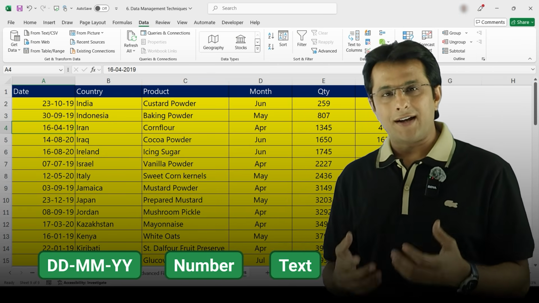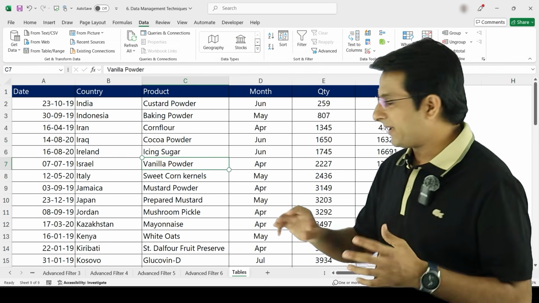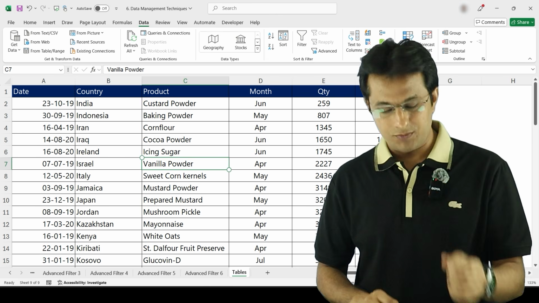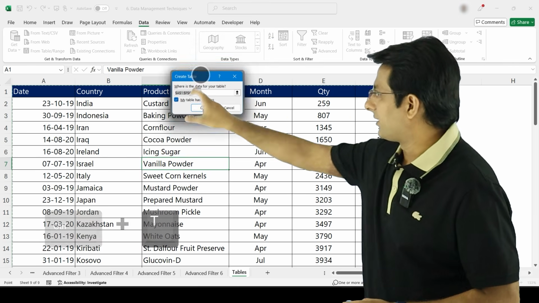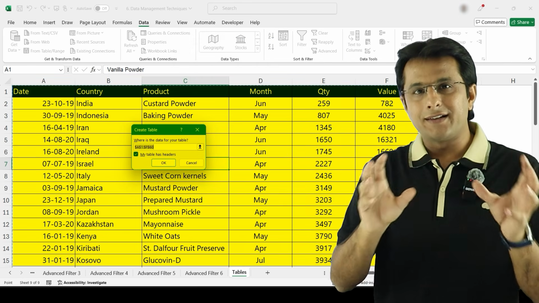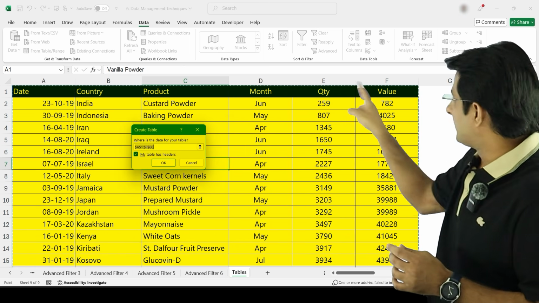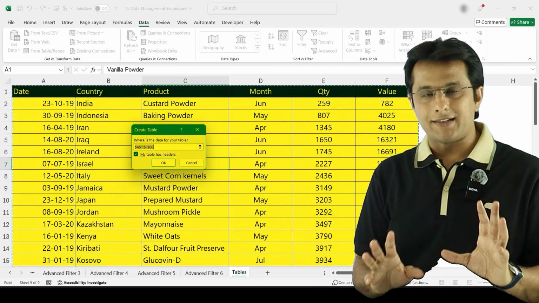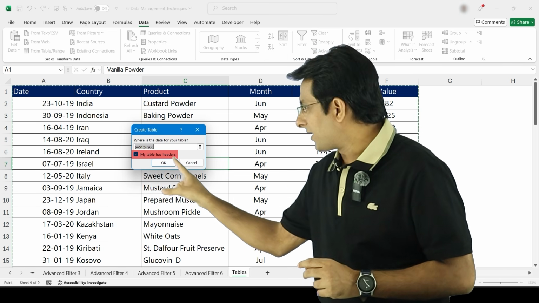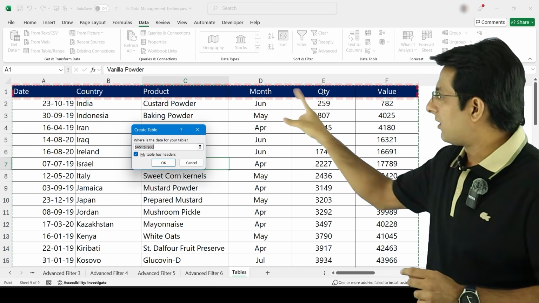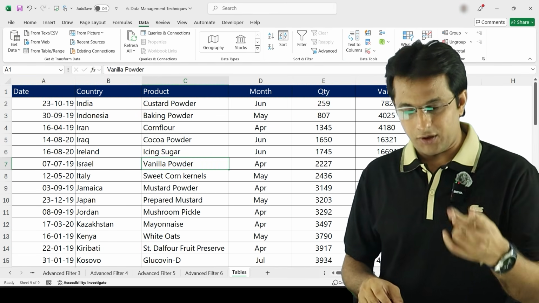Now, if I want to create a table of this data, what is the method? There are many methods, 3 methods basically. The first method is press Ctrl T. Ctrl T, when you press, you get a dialog box over here. In this place, it has selected the data. Carefully observe, there are some dancing ants over here on the corners of this data. It tells you that the data is selected. Second, it says that your table has headers. Okay, if you see that, my table has headers, the first row is the header data. So now I'll just click on cancel because I'm going to show you the second method.